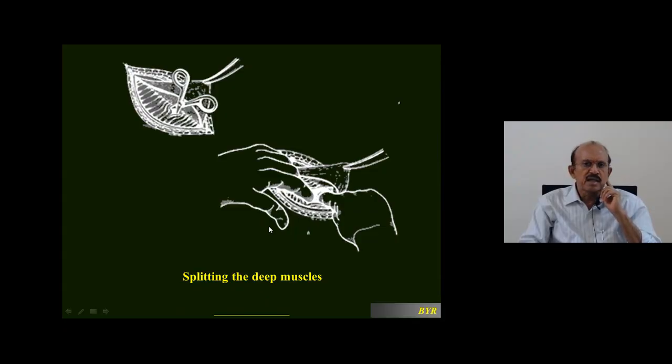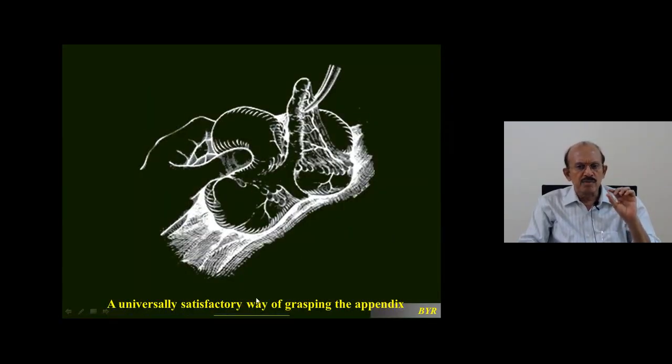So inside the fascia transversalis, you will see the pre-peritoneal pad of fat. You just wipe it out. Then you will notice the peritoneum. So hold the peritoneum on artery forceps and you make a cut in the peritoneum. Then you have to locate the appendix and you have to hold the mesoappendix with the artery forceps and lift it out of the wound.